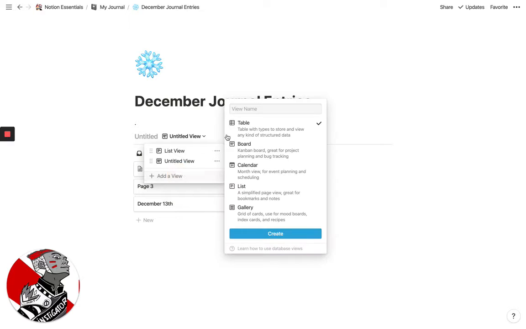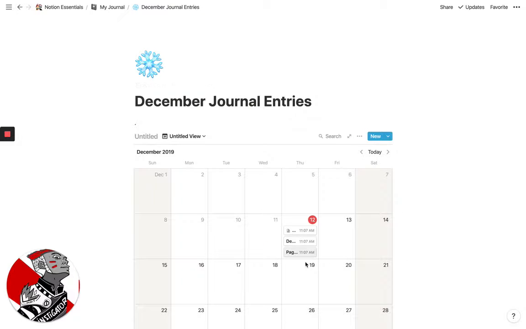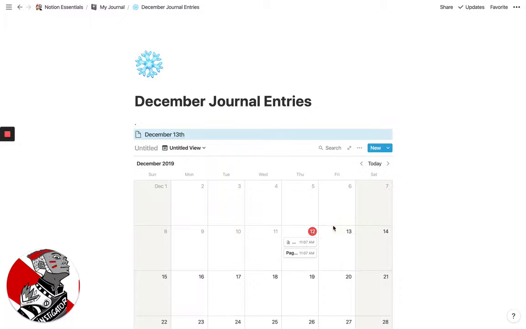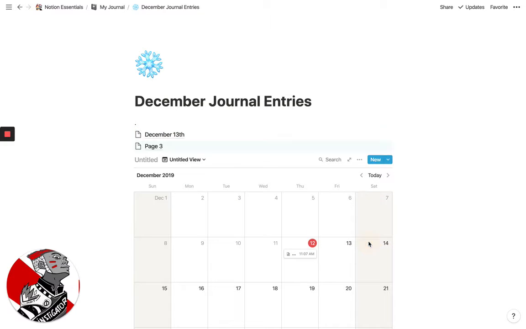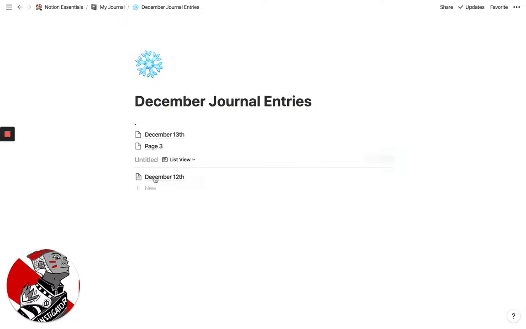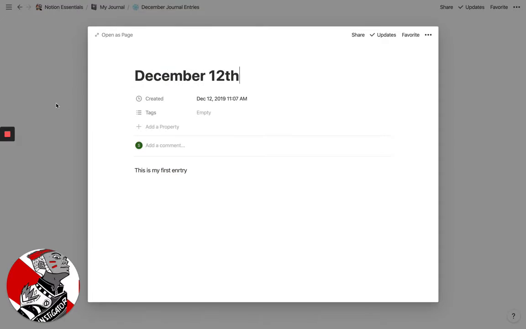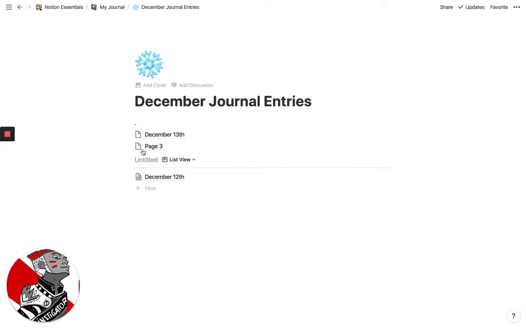Another view that I like to use every now and then is a calendar view. And if we create that, the neat thing is you can see, granted, normally we wouldn't have them all on one day, but then you'll see here that this actually goes to the specific day that it's on. And so when you end up creating a journal entry and we go back to a normal view, what you can see is that when we go to our list, well, in this case, what it ended up doing is it ended up putting them somewhere where we can't see them. It actually put them up here.